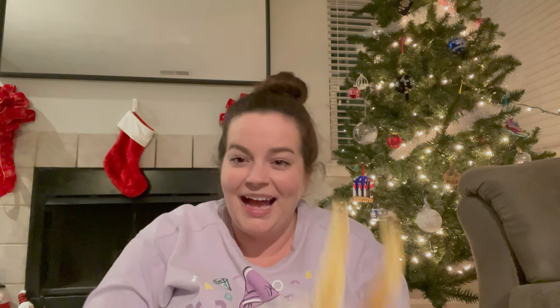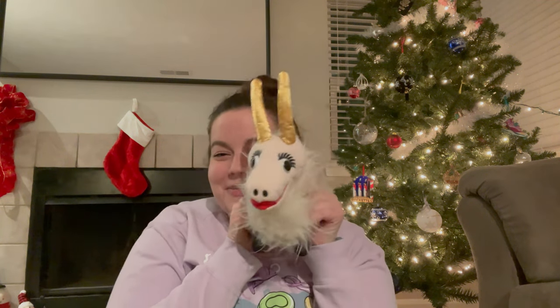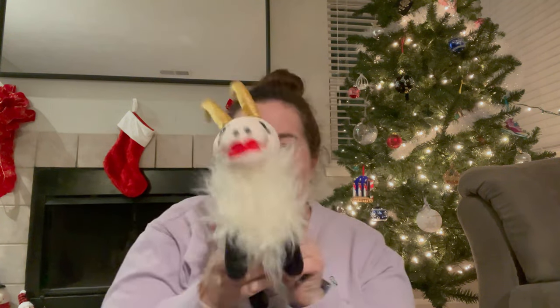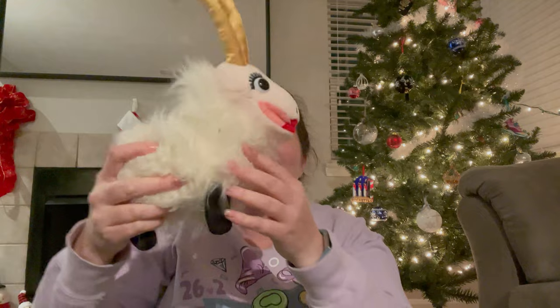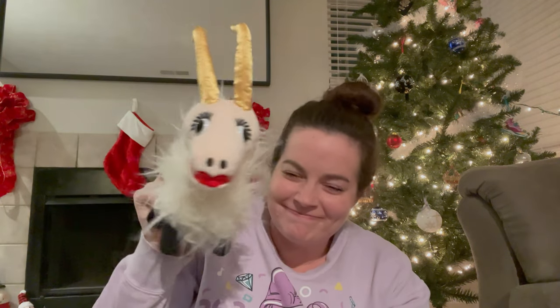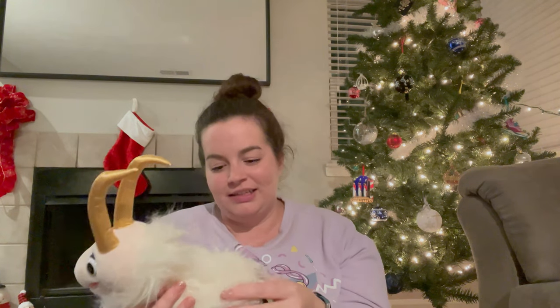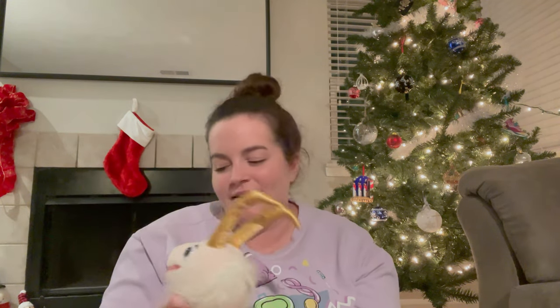I got this ornament of some little Edelweisses. And — this is not an ornament, but I'll mention it now — I got a lonely goat herd puppet. I am a lonely goat herd — lay-oh, lay-oh, lay-oh! It's so cute. I don't know what I'm going to do with it, but I had to get the lonely goat herd. That's why you buy things on vacation — because they make you happy.